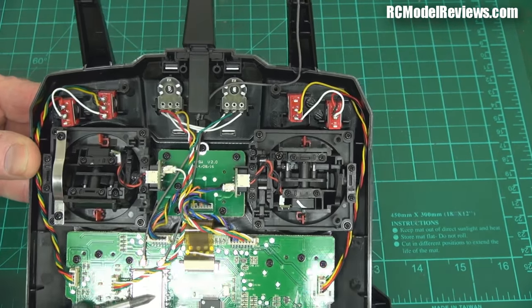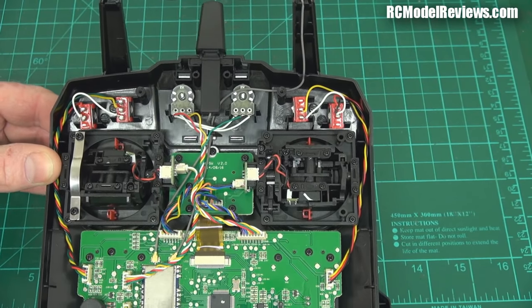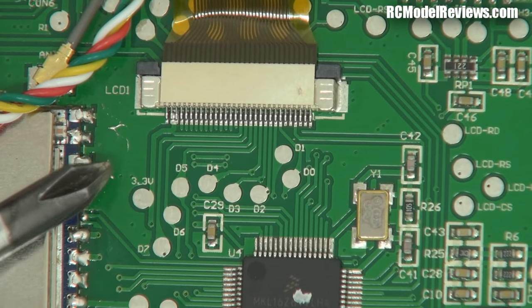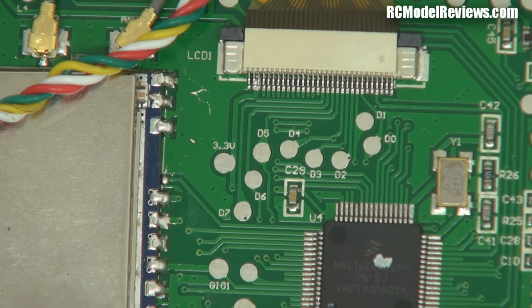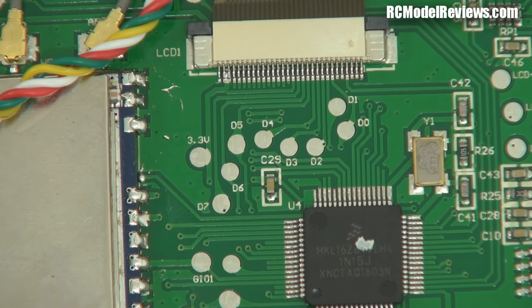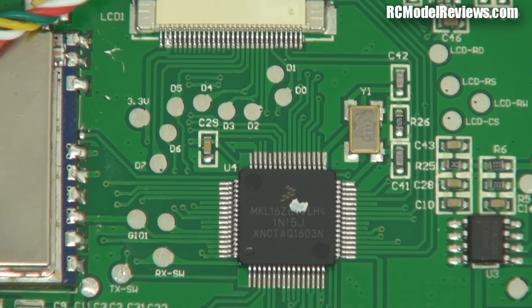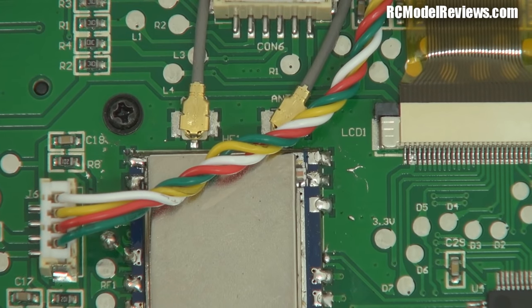It's one of the few times I've seen antenna diversity on a transmitter, which is kind of cool. However, I wasn't impressed with some solder splatter on this board. Down here you'll see splatters of solder — that's not very good. It looks like this module has been soldered on by hand afterwards and they've done a really poor job of it. If it were mine I would clean that solder off, because those little bits can float around and short out the closely-spaced IC pins, potentially causing intermittent or complete circuit failure.